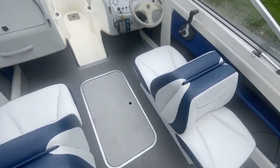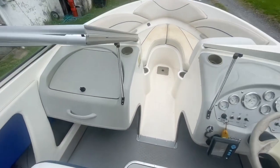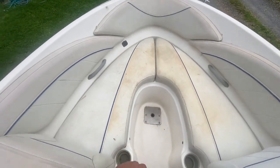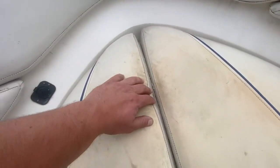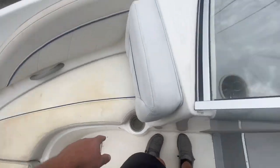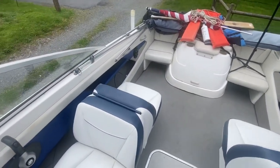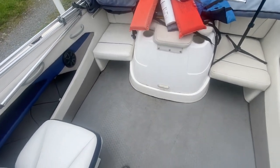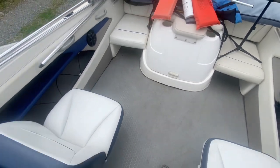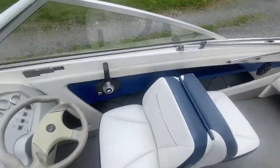Well, you can't tell too much, but it's a bit cleaner. Got all that floating junk out of here, all the sawdust, wiped down the front and the floors a little bit. These seats are probably going to be reupholstered at some point because they're old, faded, stained, and cracking — but it's 2006, you know how these things get. What I really like about this boat is the floor is that plastic or rubber material. I hate carpeted boats — it just makes no sense to put carpet in a boat that gets wet. The other boat I was looking at had carpet, they were the same price, so this one came home.